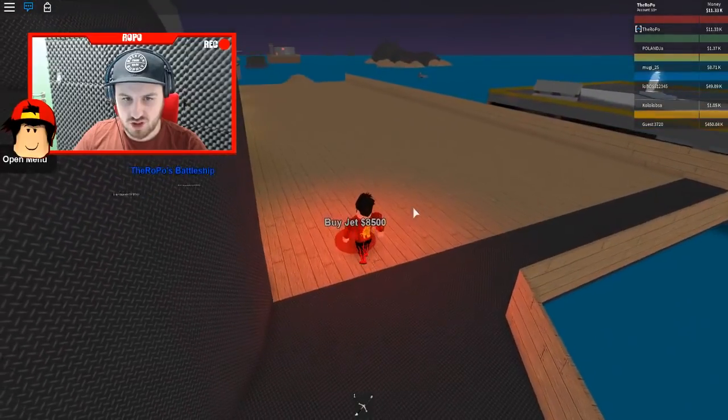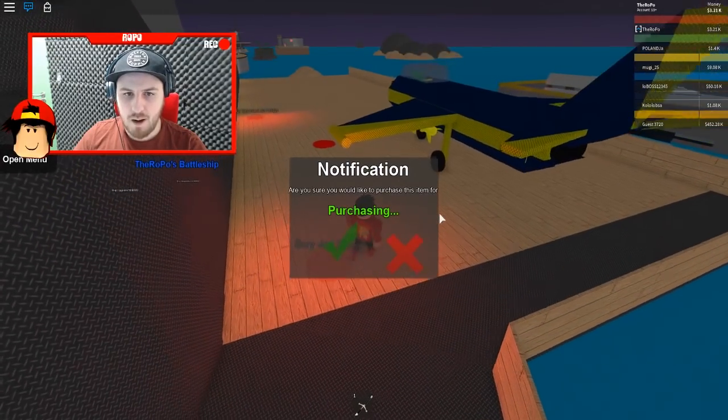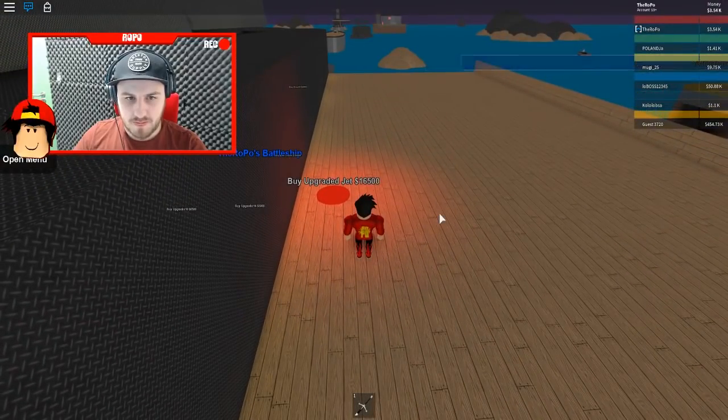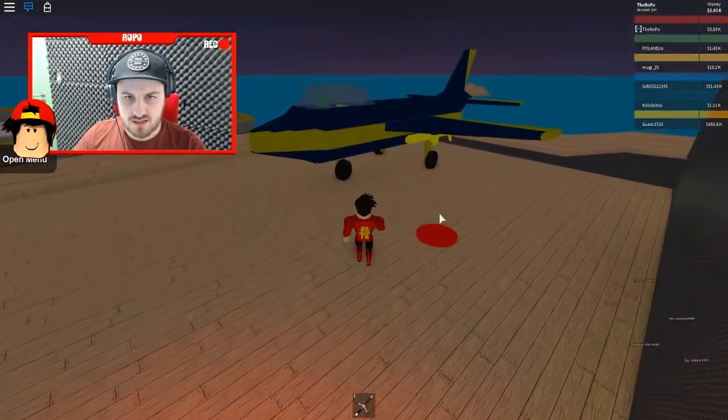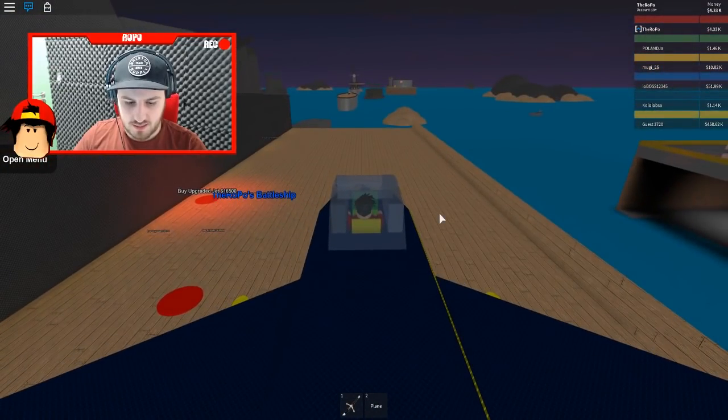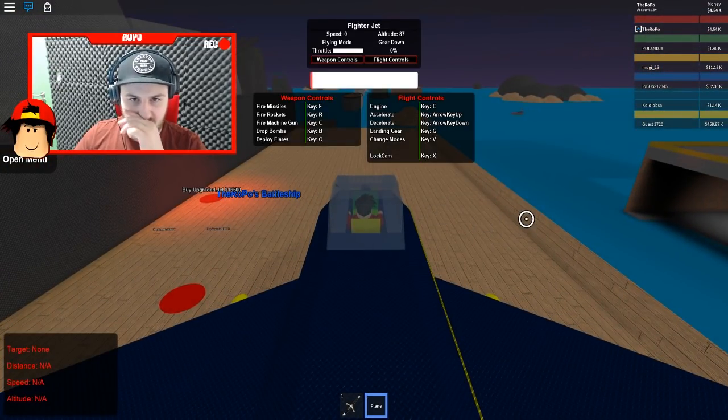Right, let me see. Jet! Yes, please! Boom! My god, that looks awesome! Okay, buy upgraded jet. So you can buy all different ones as well. This is sick. Right, let me see. Plane. Okay, so we've got turn the engine on, arrow keys, that kind of thing as well. Missiles, F or C, machine guns. Okay, F or C, B. Just remember that.